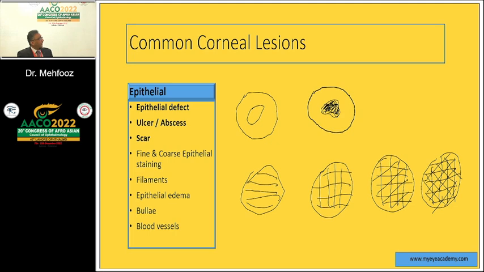First of all, this is the epithelial defect, and if it is filled with the same color, that is the corneal ulcer or abscess. Then if you have got a corneal opacity, that is in increasing density. So if you have horizontal lines, that means very faint opacity, horizontal and vertical lines, that means moderate opacity. If you have got the third cross lines, that means moderate to severe, and if you have got the fourth cross line, 2 cross lines and 2 horizontal vertical lines, that means it's a dense opacity. So that's how you can actually categorize the opacity in your drawing, as well.